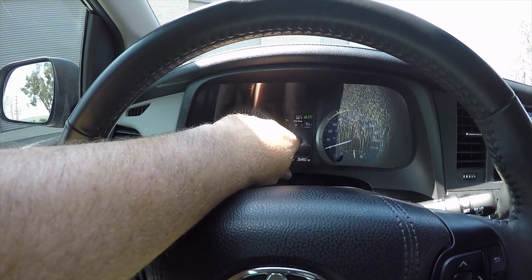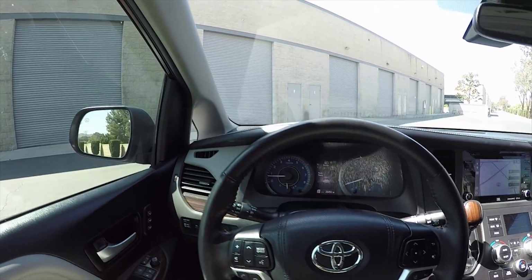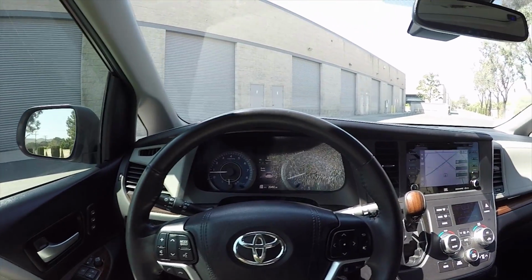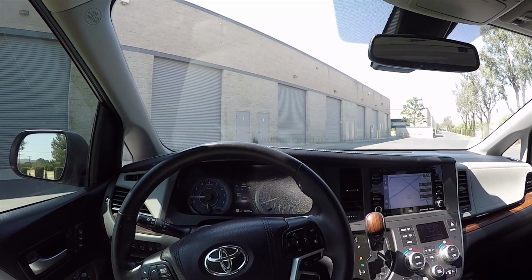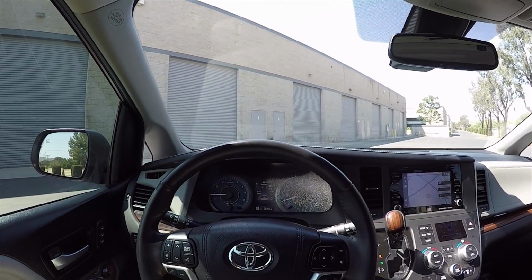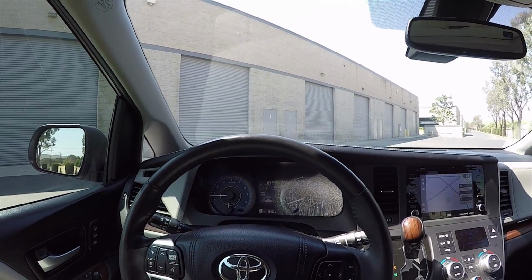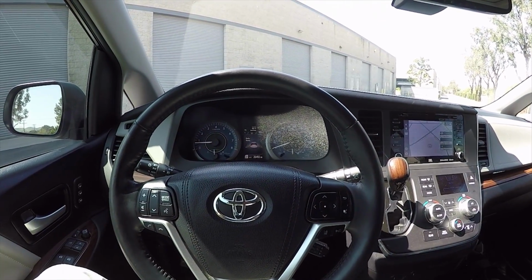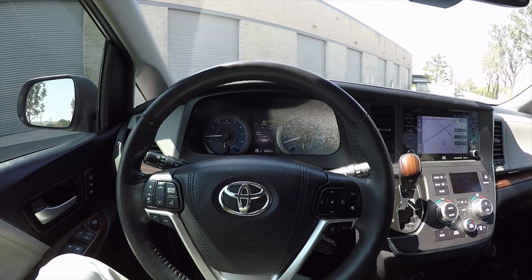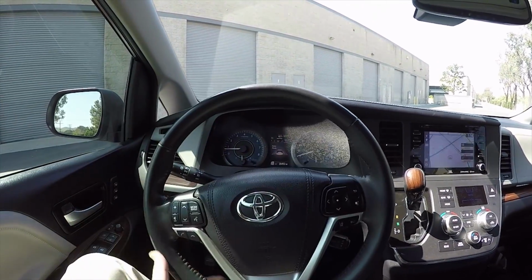When those turn solid, then the lane assist is active, and it can actually give me steering inputs to help me stay in the lane. You can hold it in a turn and stuff like that. It's not self-driving. You can't jump in the back seat. It's just a really, really smart cruise control system. You have to stay in the driver's seat, and you need to basically do most of the steering and stuff like that, and you always have to be up here.